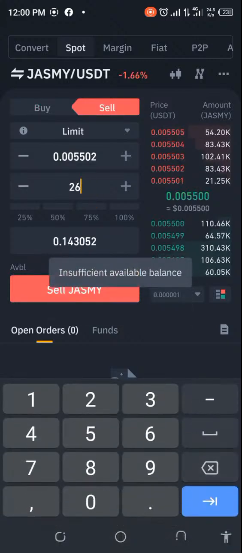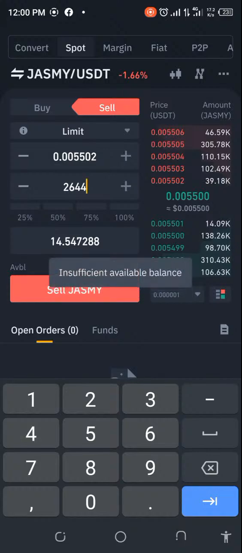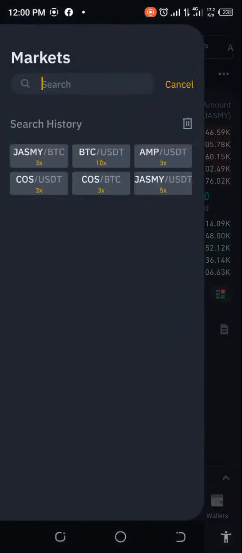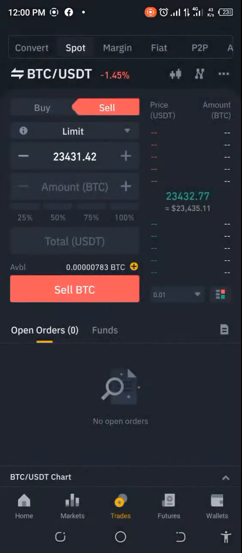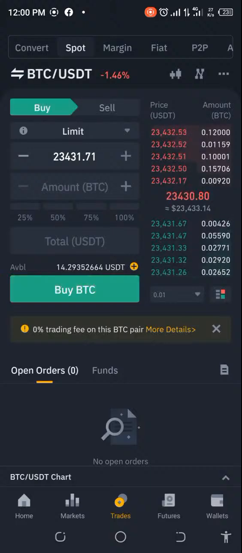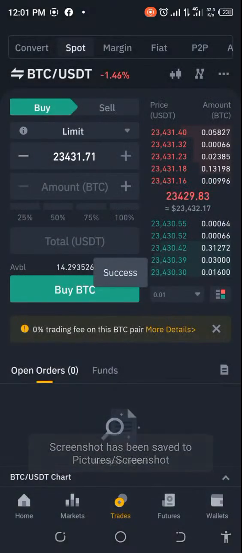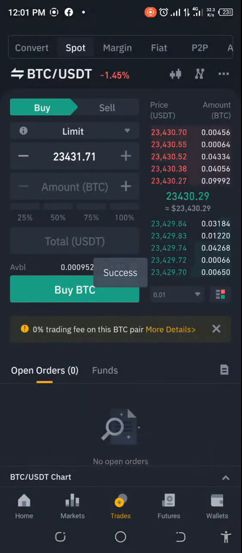So let me make this 4. Let's see. Well, we still have profit. Let's go ahead and try this out. First things first, everything we're doing is by limit. Don't forget that, we're going to be doing all of these by limit. So currently, I'm going to buy BTC by limit, and most times this executes practically immediately. Let me try that out. We're going to check and buy BTC. Okay, success. It has been executed right away.